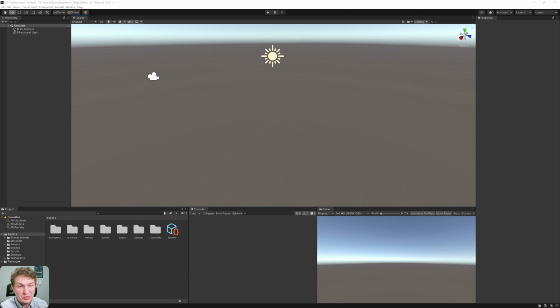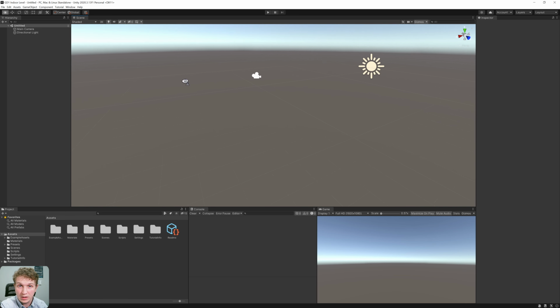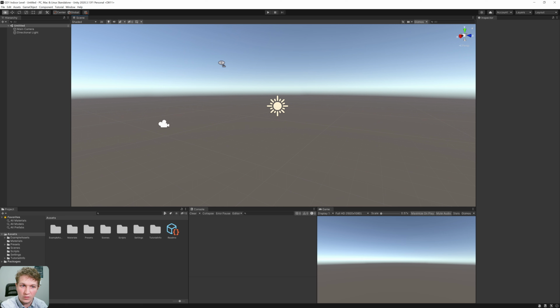I'm going to do my best to make sure that any shortcut hotkeys that I use are explained. So let's first talk about moving around the scene. Right now I've only got the two things in the scene that came with it. If I right-click and hold down that right mouse button, I can look around like I'm playing a first-person video game. If I use WASD as arrow keys, I can move forward with W, back with S, and strafe left and right with A and D. I can also press Q to go down and E to go up.